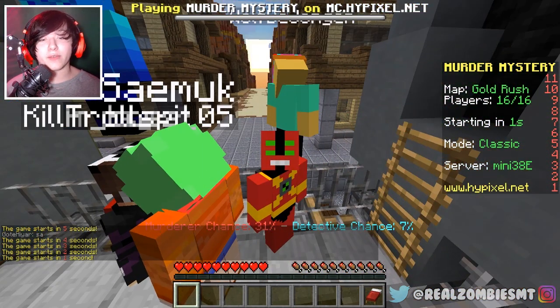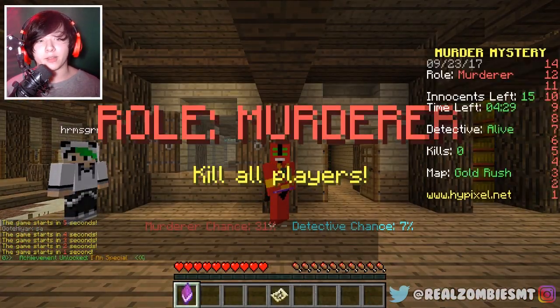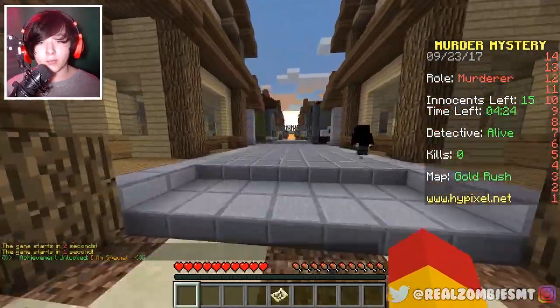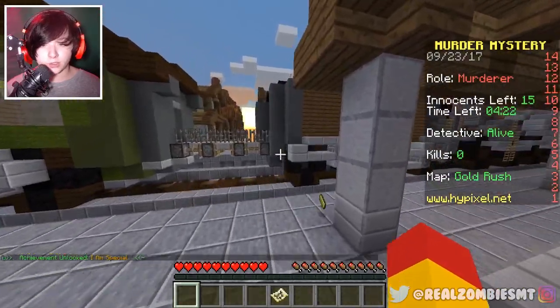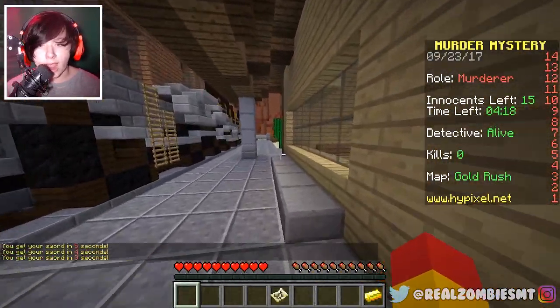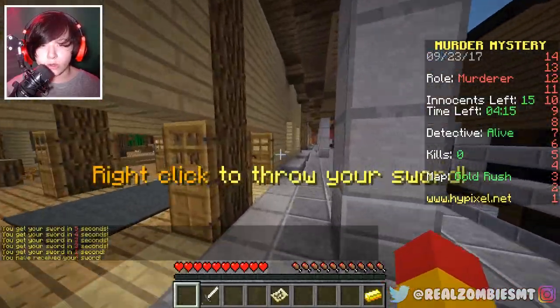This is our final life. If we die, guys, we are out of it. But we are actually the murderer this time, so we should be good. It looks like we're on a Wild West map, which is pretty good. I kind of like the Wild West, though. No, this should be pretty good, you know? Wild West, pretty awesome. It's high noon, all that stuff.